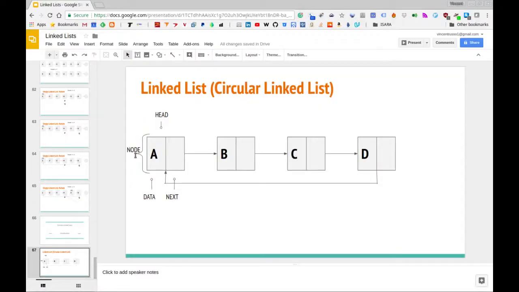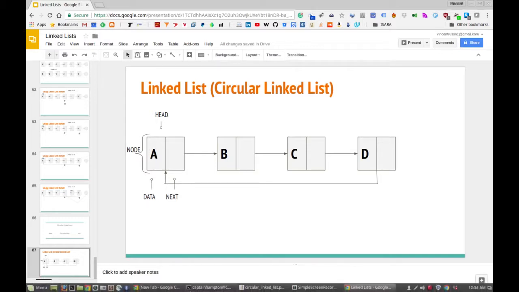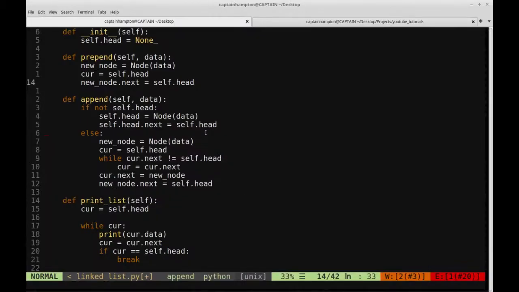So if we had, let's say, a new node that we wanted to prepend onto this list, let's call it 0. We have a node 0, and we want to prepend it. So this new node that we start off over here with, the dot next of that thing should point to the head of the list. So it should point over there. That's what we're doing in this line over here. We're saying the new node.next should point to the head.